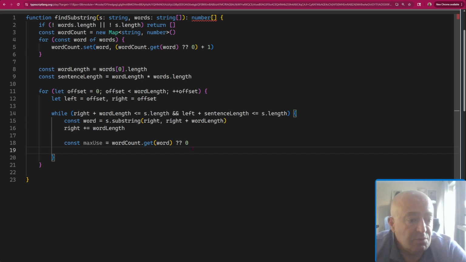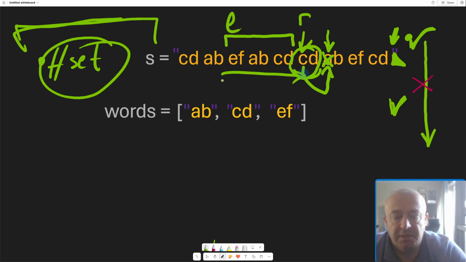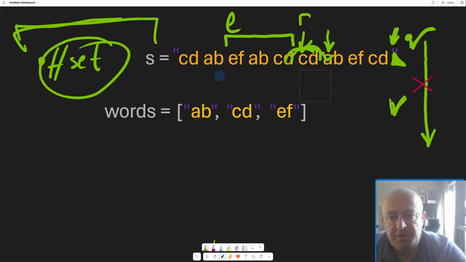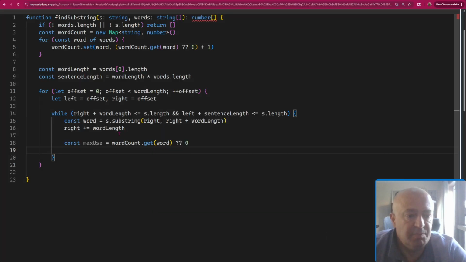But what is the current use? Well, instead of counting current use every time, going through this thing and counting the use of this word, which would be inefficient in terms of time, let's use a little bit of extra memory and try to optimize that, because we said I want to build something very fast.